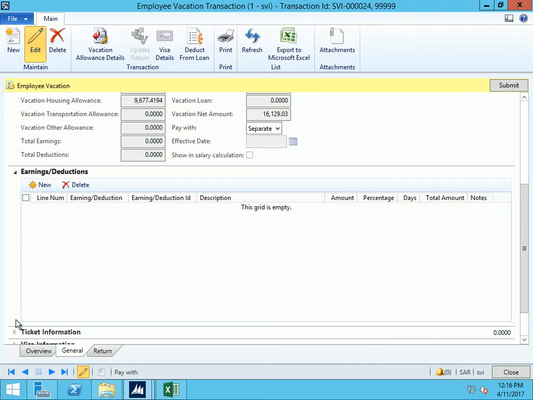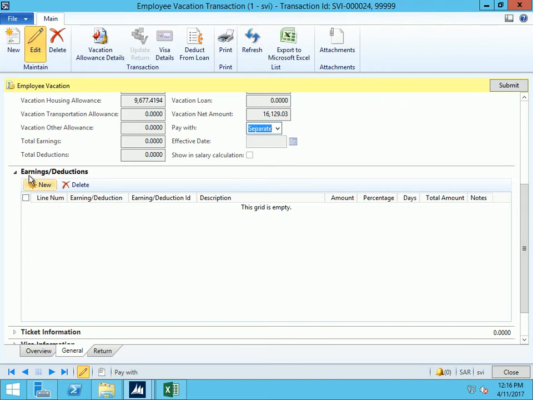Yeah, Osman, that's your question. If I select salary, it means this employee will go on vacation without paying, and the salary will come automatically. And if we pay it separately, we can pay for him, then once we calculate the salary, his salary will not come in the salaries.